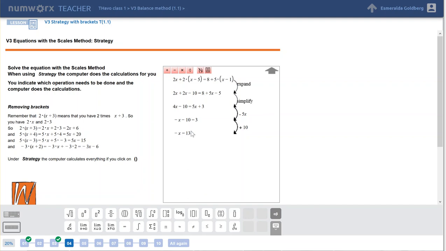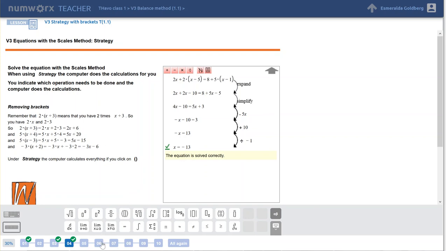So on the right-hand side, we have 13 right now because we did a 3 plus 10. So if minus x is 13, we can arrive at the solution by dividing by whatever is in front of x. Right now, all there is in front of x is a minus, but we just learned that that is in fact minus 1. So if we divide by minus 1, we get the correct solution to this equation, and that's x equals minus 13.